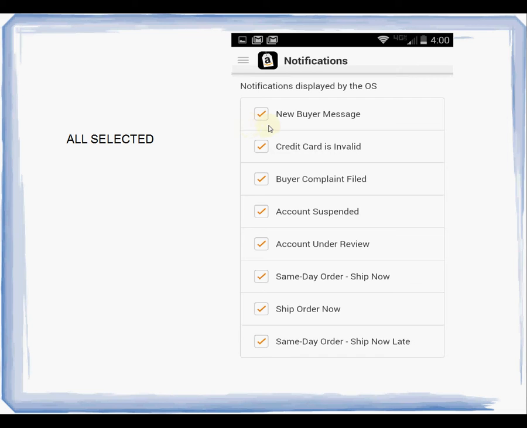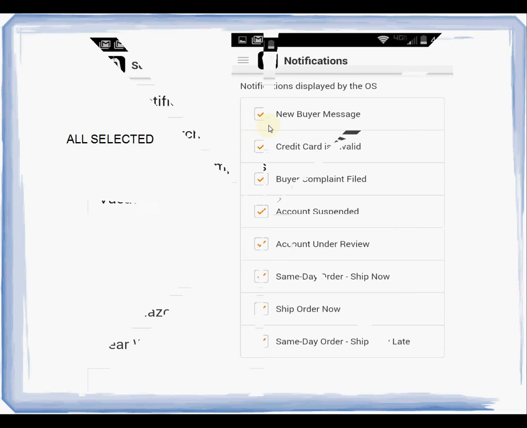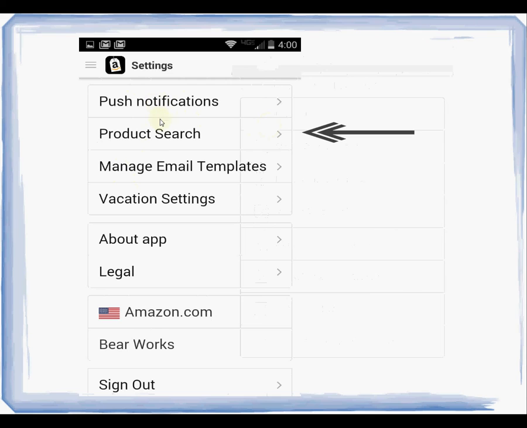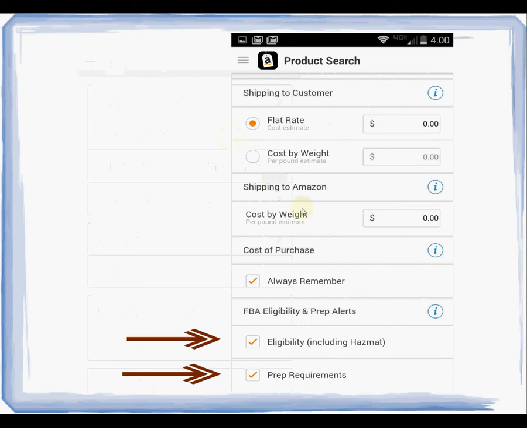But anyway, from there you can hit your back button. It'll take you back to this screen here. Or again, hit that menu bar. And next I go to product search. When I tap to that, it gives me this screen here, and actually there's more up top, but I just scroll down to get to this part. You can go through here and fill out however you want to fill it out. What you highlight basically will dictate how things show up when you search.